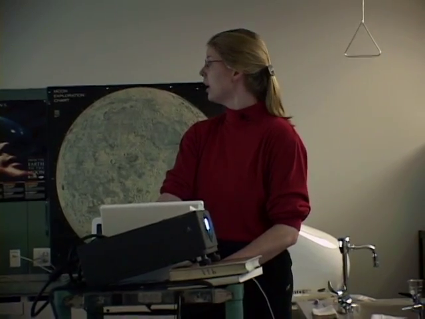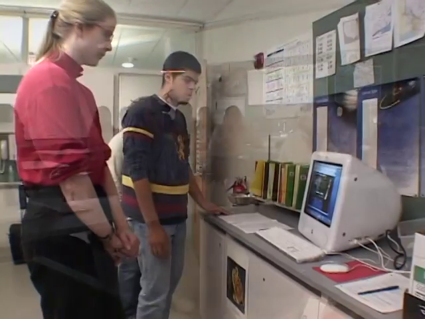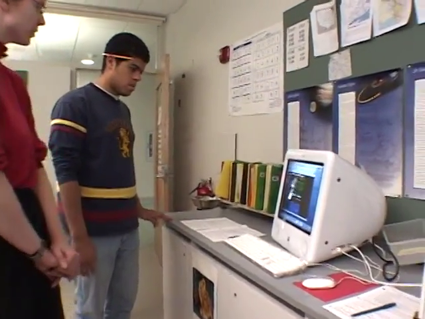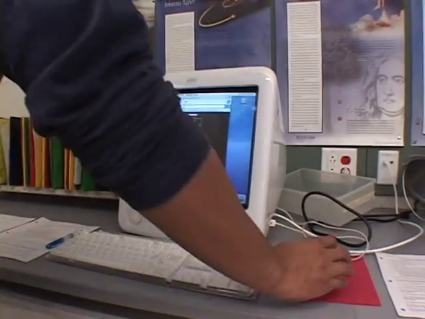Just to let you know what's going to happen, you request an image, you've given them your email address. Tomorrow, you'll get an email message saying your photo was taken, go to this link to pick up your image. Today, students are taking their own images with the telescopes and also going to the image archive to download images taken by other student observers.